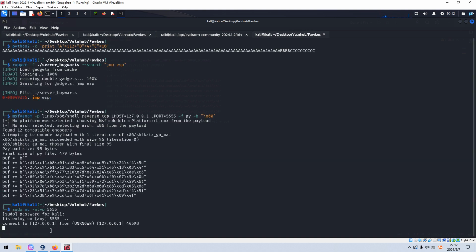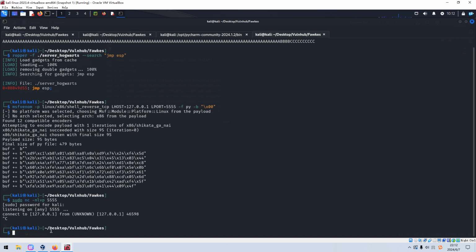As you can see, we got the connection, which means that our exploitation is successful on the local machine, on the Kali Linux. So next we need to make a modification. Because we want to exploit the target, so the payload would be different.